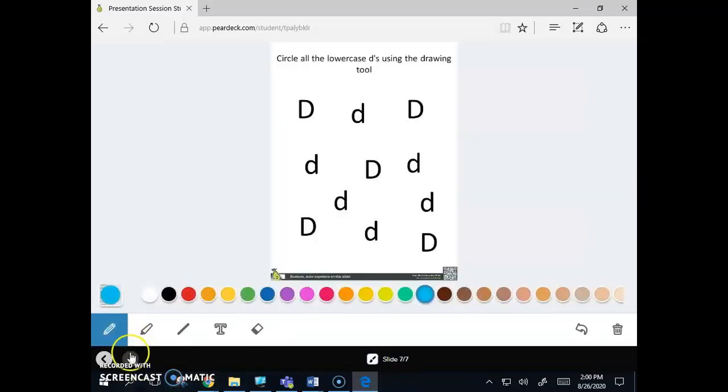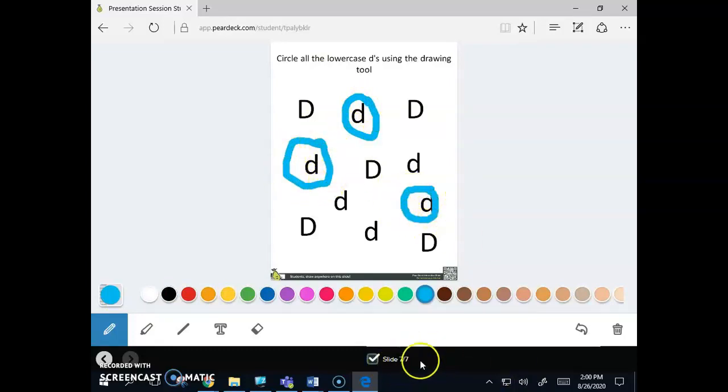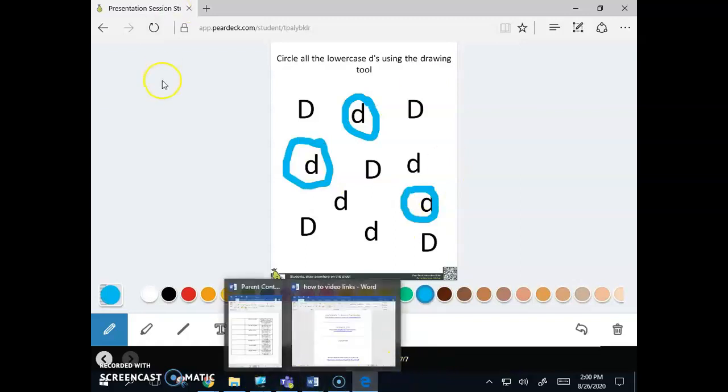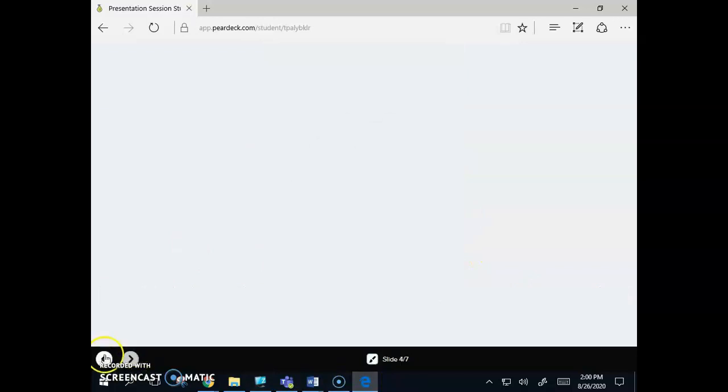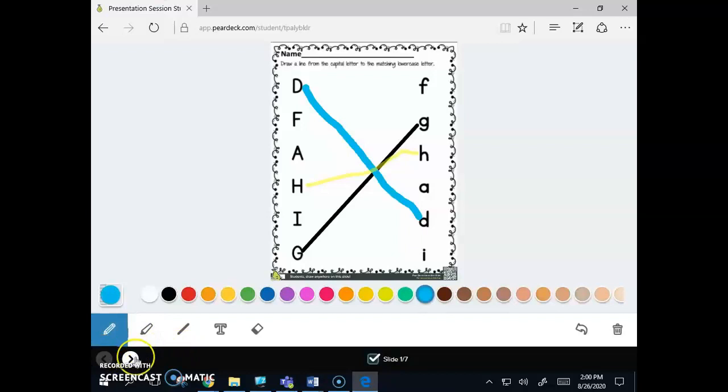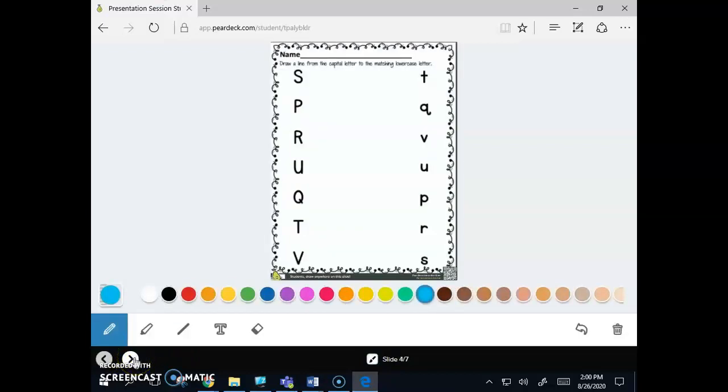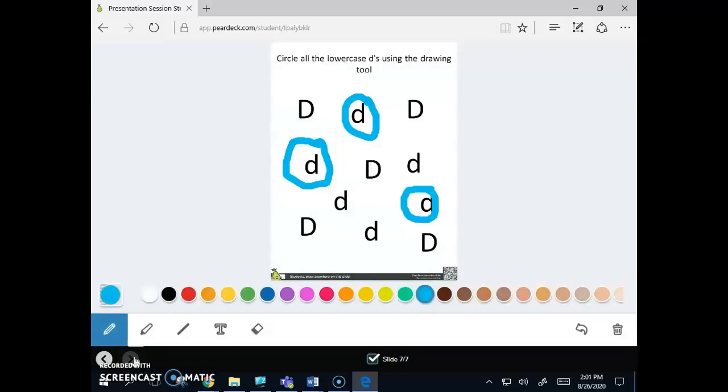I'm going to continue going on here. Now it says using the drawing tool, which is what I'm already on, my pencil tool. It says circle the lowercase d's. So sometimes they will be doing something like this. And as you can see, I'm on the very last slide down here, slide 7 out of 7. As I said, this automatically saves. So you can go back through. You can check all your pages and make sure all of your pages have your work done on them. And then instead of turning it in, all you got to do is say, well, I'm done, and exit out.